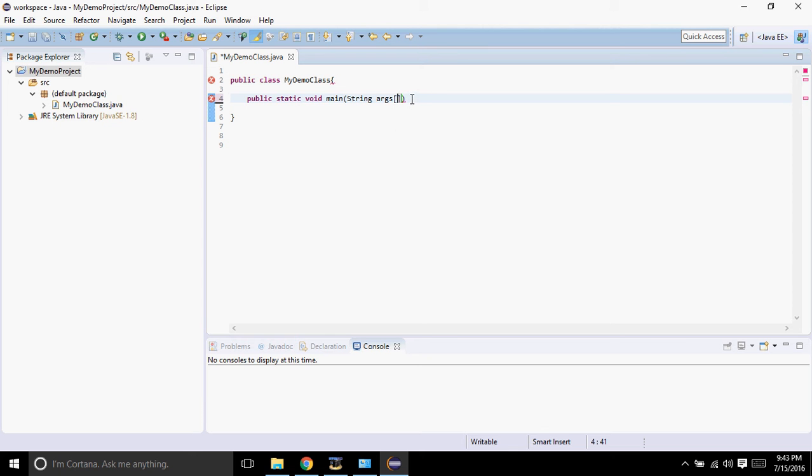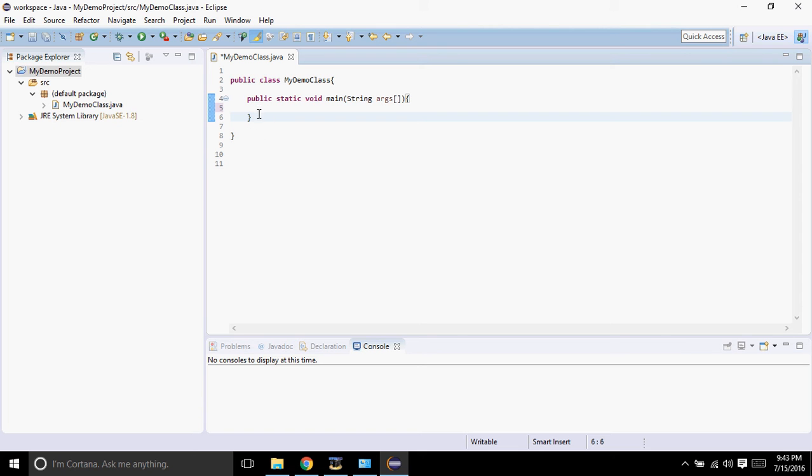Go all the way to the end of this line and go ahead and add an open brace to the end. Then once you hit enter, you'll notice that the program creates a closing brace.